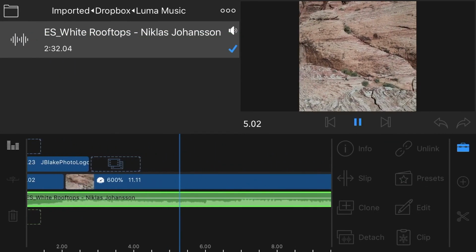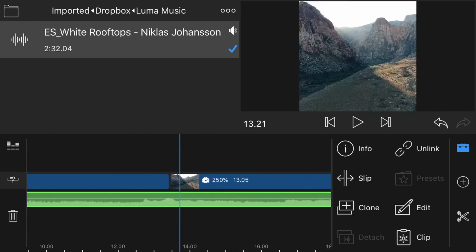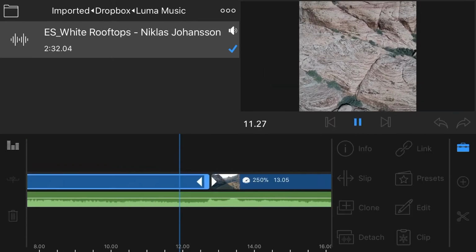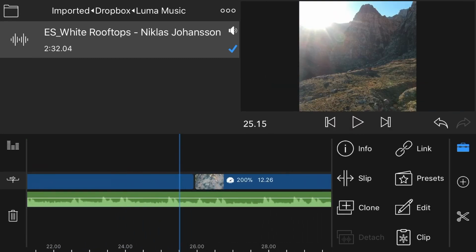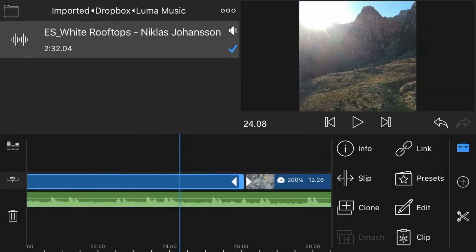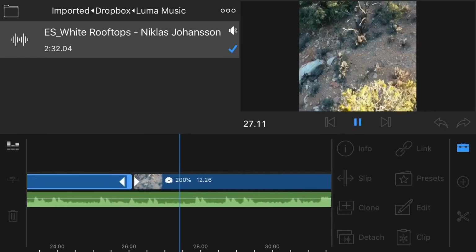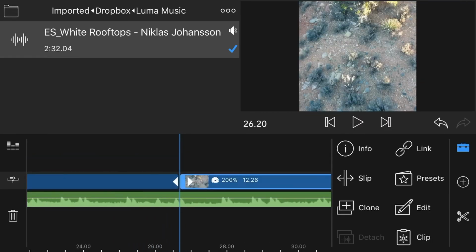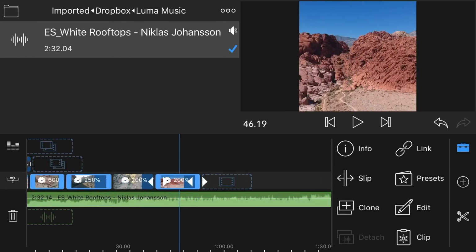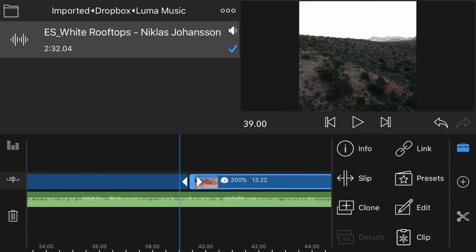Now I've sped this next part up, but basically what I'm doing is I'm scrolling through and adjusting the in and out points for each of the clips to match some of the audio cues that are in the song. Sometimes I start with a song first and edit from there. In this case, I added the song after we had already picked the clips that we wanted to use.